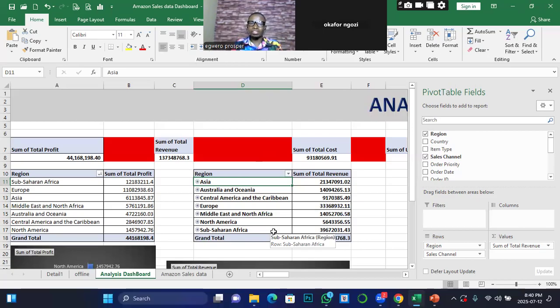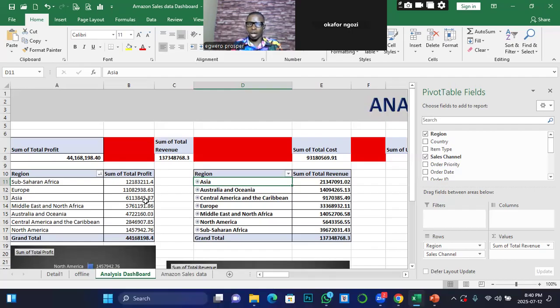So that is the essence of a pivot slicer. It's saving us from duplicating models. Currently this model is analyzing the total profit per region.